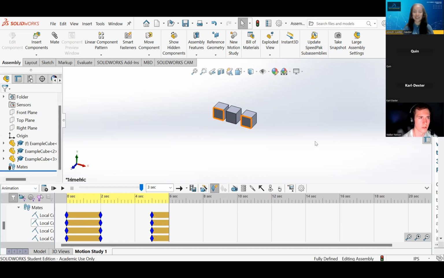So I did choose the right concept. So I will be making a video about these 3 motion studies and giving it to you guys. And I will also be making a video about the assembly for the jewelry box in case you were confused. That one has a lot more components, and I did that because I wanted you guys to practice working through that and your thought process behind it.